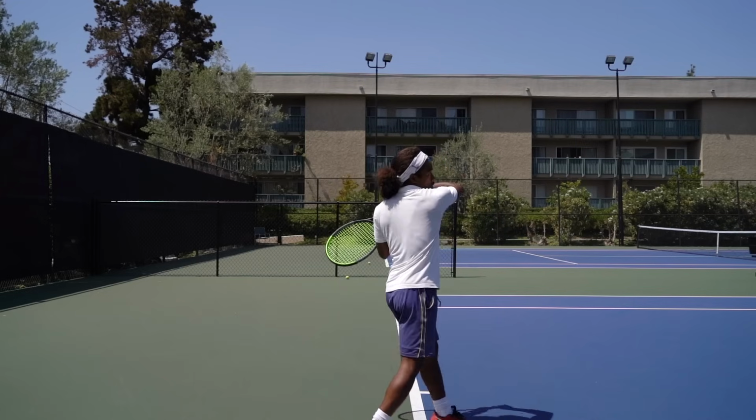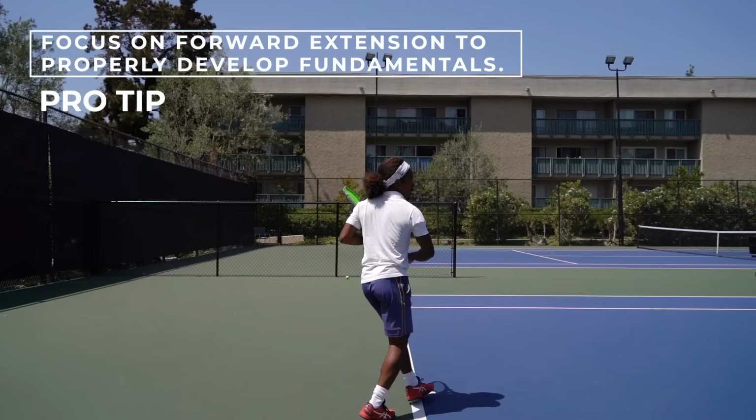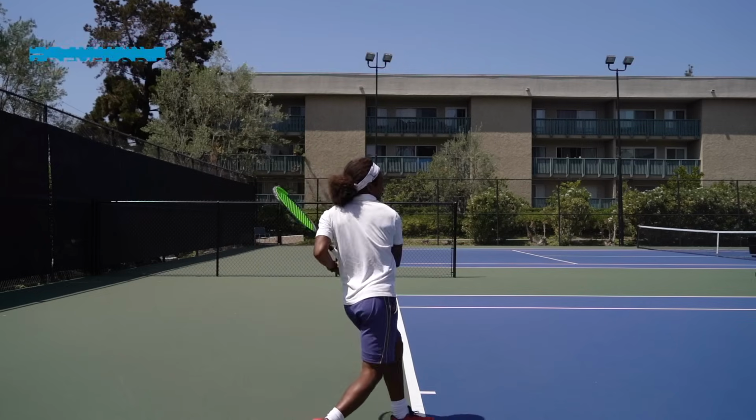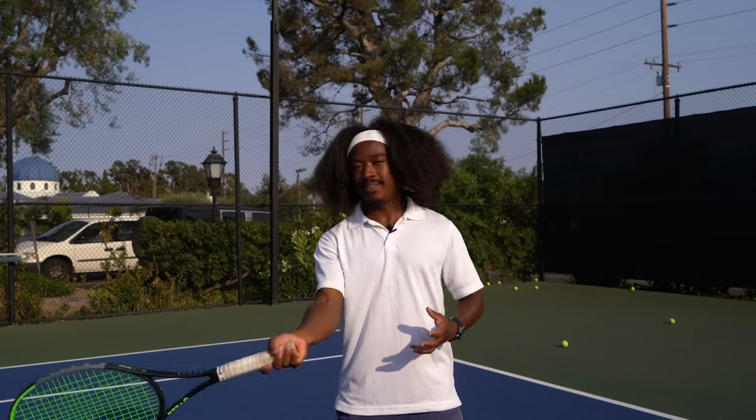But to develop the proper fundamentals here, I generally recommend to start by extending your entire arm forward first. Now, depending on your forehand style, you might like to flatten more of your shots out or hit with that heavy topspin.